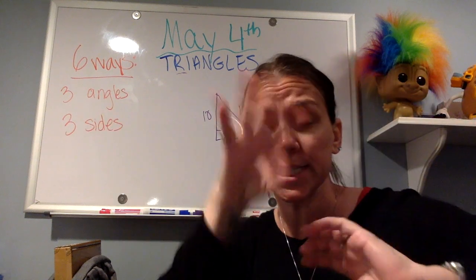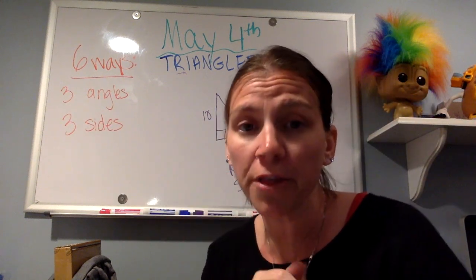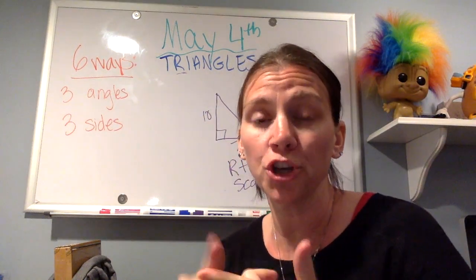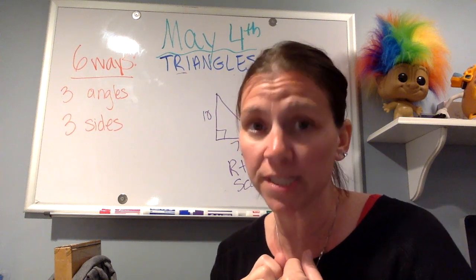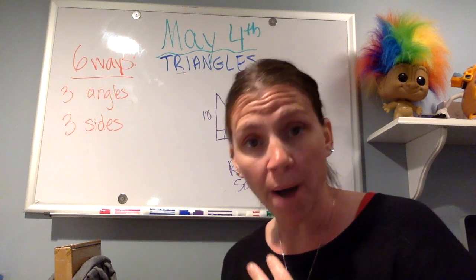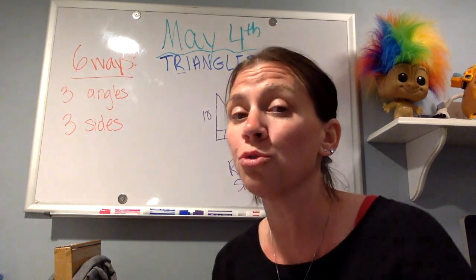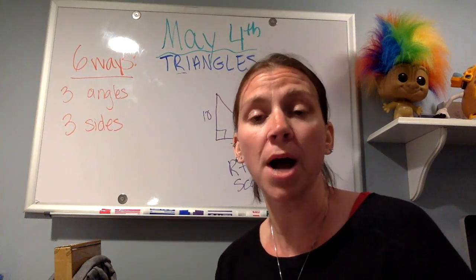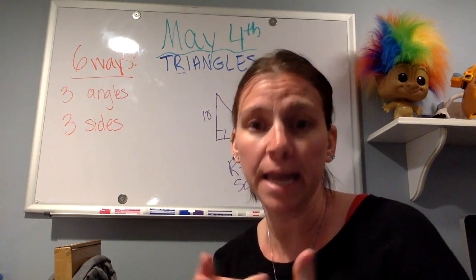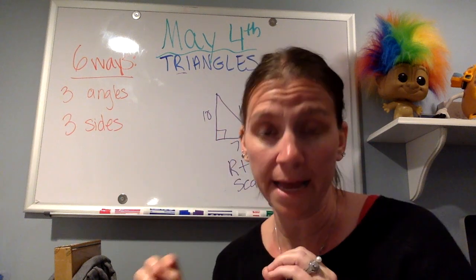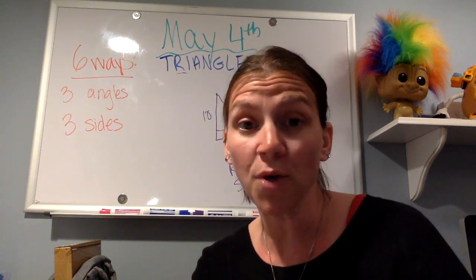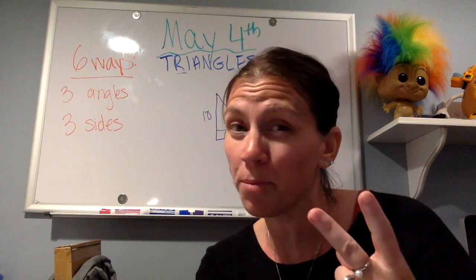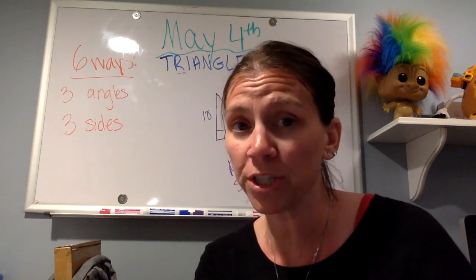So when you do your worksheet today, I have it broken down into a top and a bottom, and the top asks you to classify the triangle as either being acute, obtuse, or right. So that's all you have to focus on is the angles. And then the bottom 6 questions asks you to classify the triangles by equilateral, scalene, or isosceles. So you're going to be looking at the sides. There's only 12 questions, and I did 2 of them as examples. So there's really only 10 questions today.